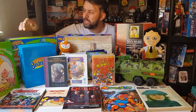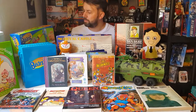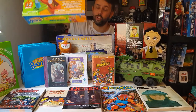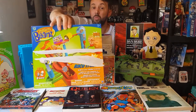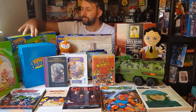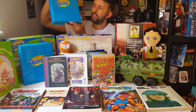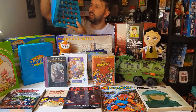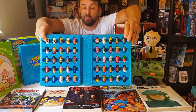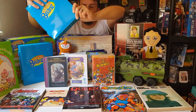Next up, we have some Mighty Beans. I'm not overly sure on Mighty Beans. There was a sealed playset. The box, I don't know what's happened to it. It is sealed, but somebody's had a right go at the front of the packaging. But I'm sure in time somebody out there is going to want it, as the contents are still mint. So that was the play set. And then there were two of these soft cases, which are chock full of Mighty Beans, whatever Mighty Beans are. But for the price, just couldn't leave them. So I have to check those out, see what they're going for.